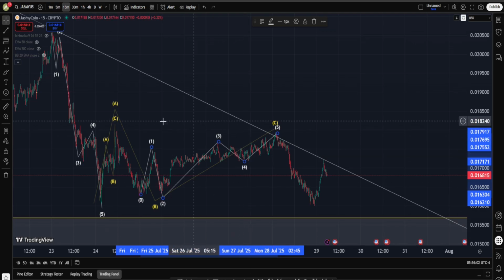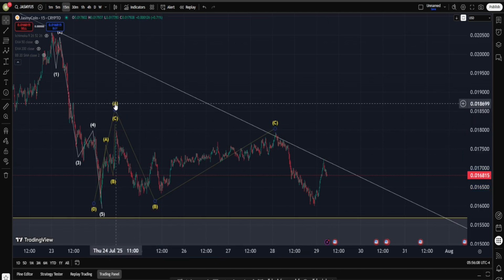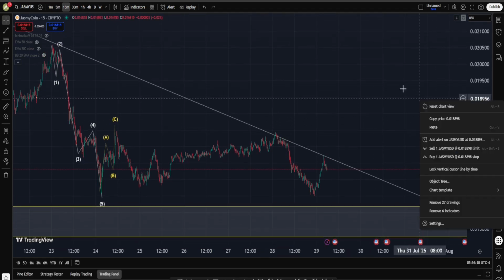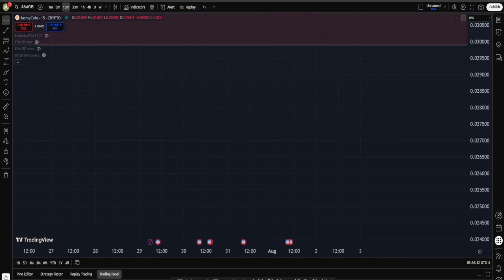However, the shape of this thing is really looking odd to a degree that is going to make me say maybe this shouldn't be my primary case. So what is it that I'm trying to say? You see, I'm thinking in Yasmi it's not really going to hurt for us to consider the possibility of having an ABC, either in form of a running flat or maybe an expanded flat. I'm going to tell you in a bit what's the difference.